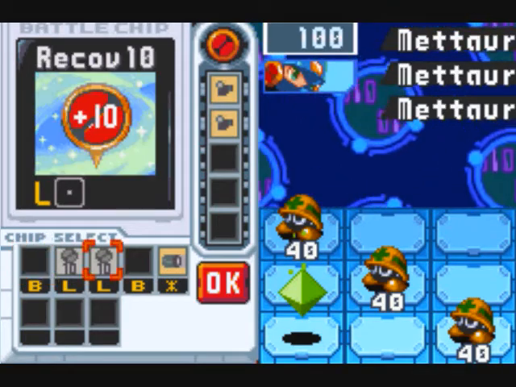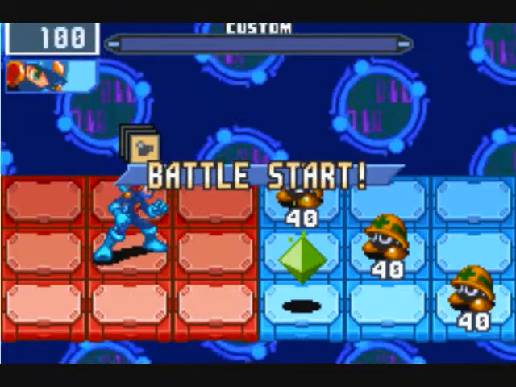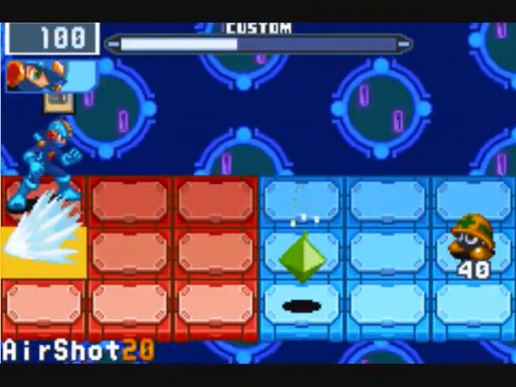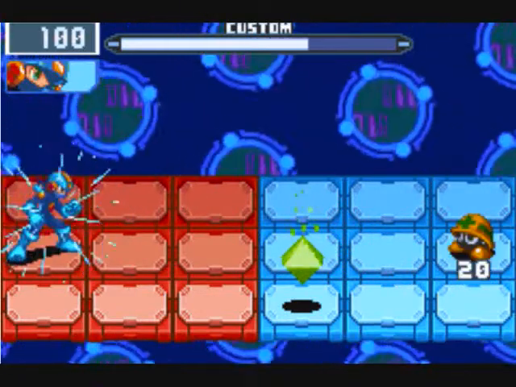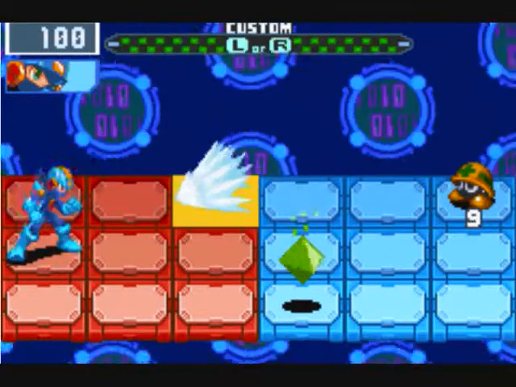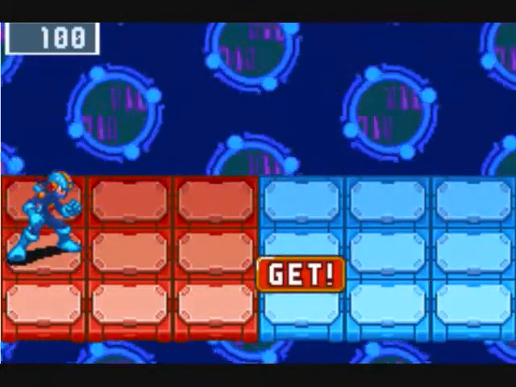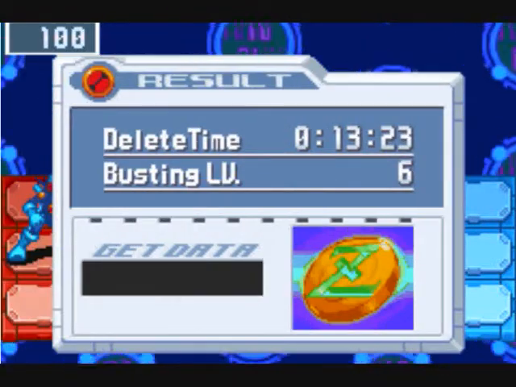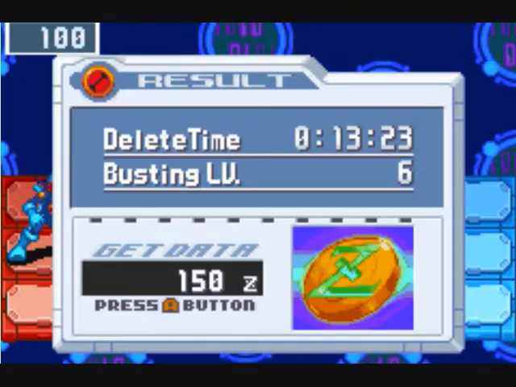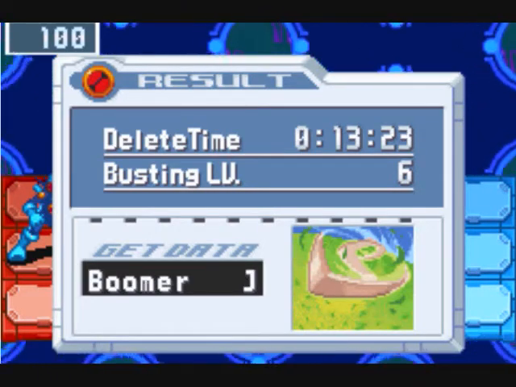Oh wait, there is something in this battle I should explain first. That thing right there is a mystery data, that diamond. In order to get it, you have to not get it destroyed by enemies or your own attacks. And there we go, I got it. Usually after a battle, for most of the random encounters, you'll obtain either a zenny or an item. In this case, I got both.